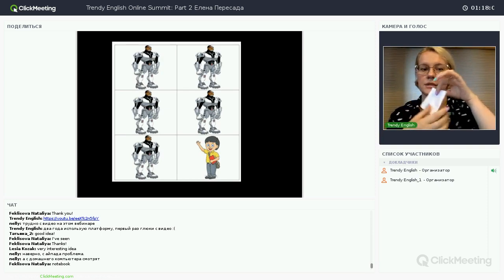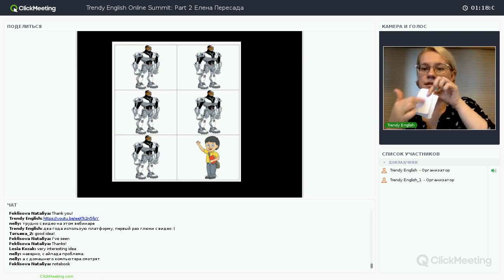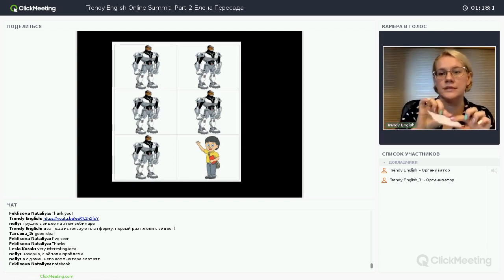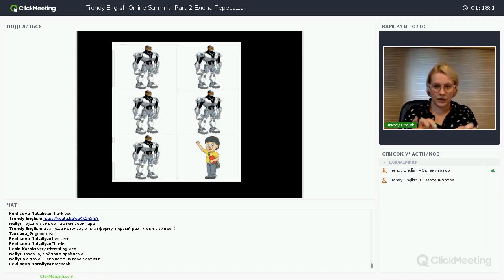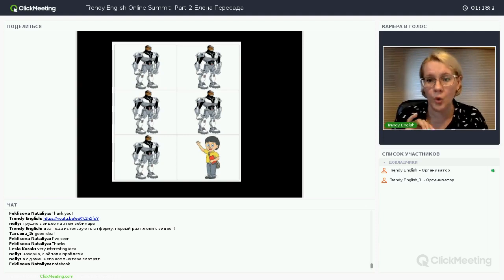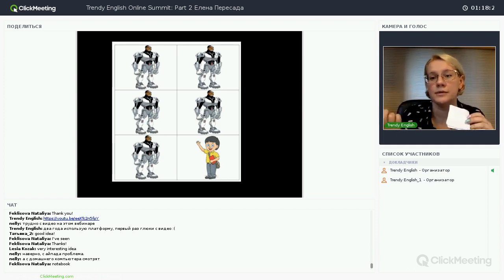There is a cyborg on this side and there is a cyborg on this side, and for the last card there is a cyborg on this side and there is Tom on this side, and I put these cards on the table, and the goal of the game is to save Tom, to find where Tom is, and be very careful. All cyborgs look like people, and that's why it's very difficult to say whether it is a cyborg or a human being. The picture of a cyborg is the only thing that we can see.